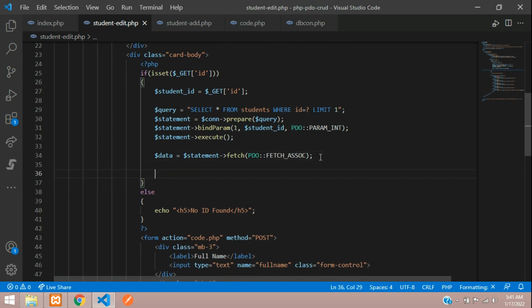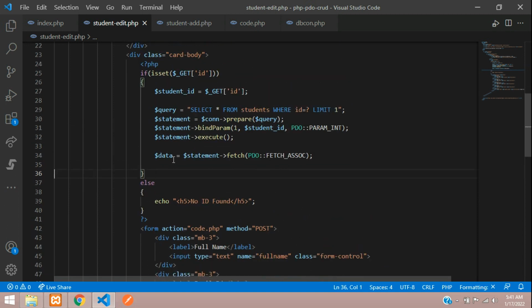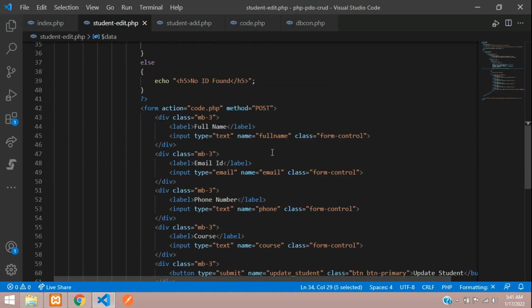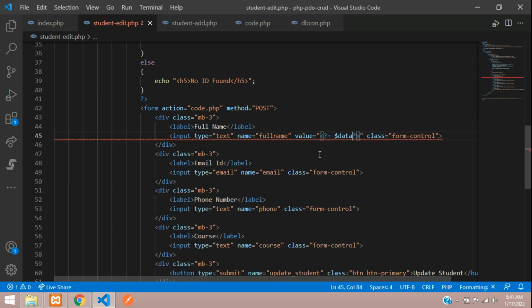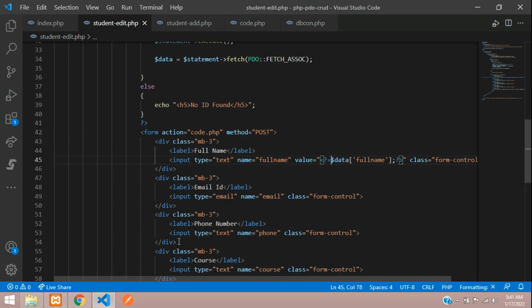Now finally let's check out this $data, where you will be sending this value inside your input fields. So let's type the value, open PHP and close, $data of what, the database column field name, full name. Okay, so now guys, let's check the output.